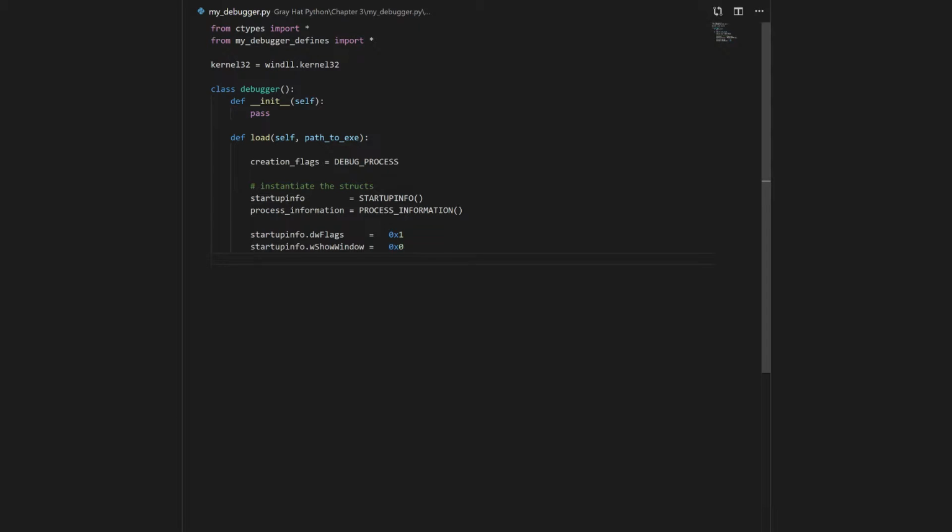Now it has commented, we then initialize the cb variable in the startup structure, which is just the size of the structure itself.